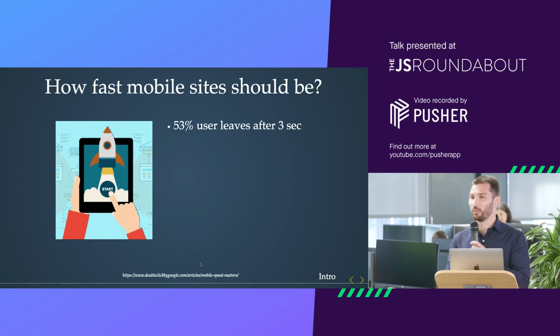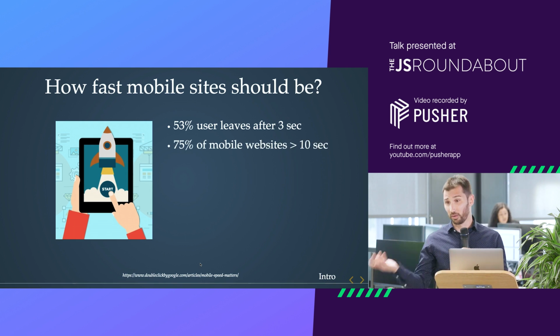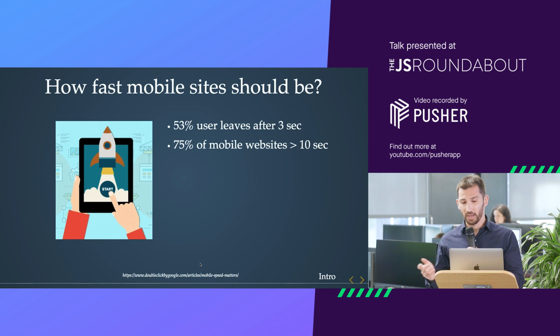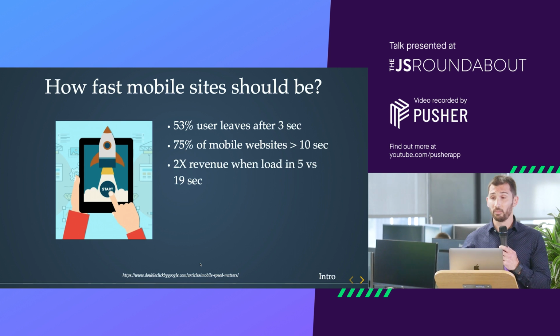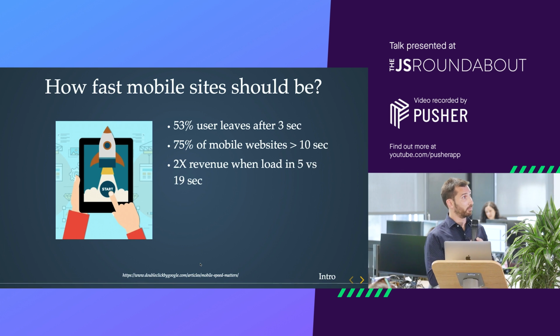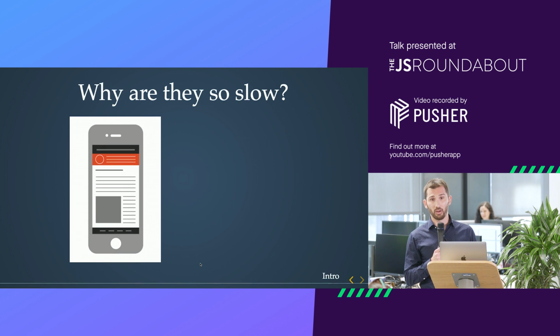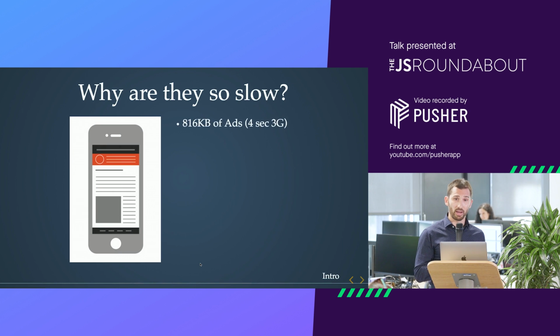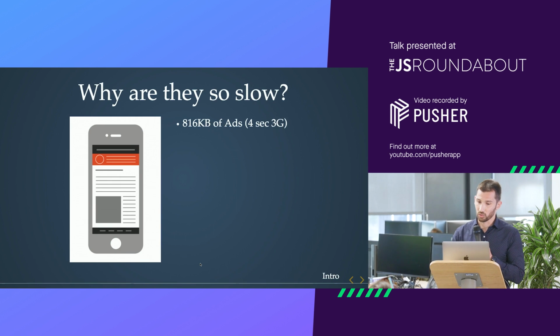So this won't be new for you because Sanj already mentioned it, but 53% of users leave a website after 3 seconds. So if the app doesn't load in 3 seconds, they leave. And sadly, 75% of mobile websites take more than 10 seconds to load. And this one is just another piece of info: a mobile website that loads in less than 5 seconds gets twice the revenue of a slower website. So the question is, why are they so slow?